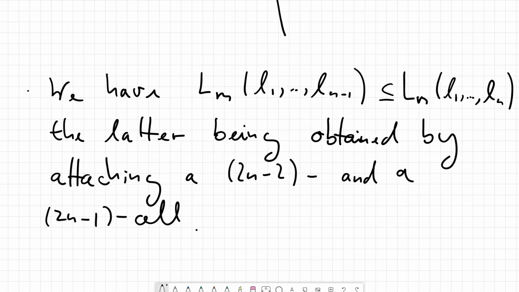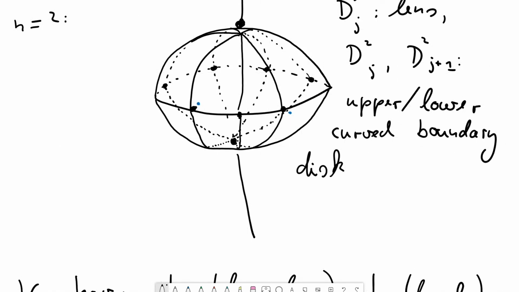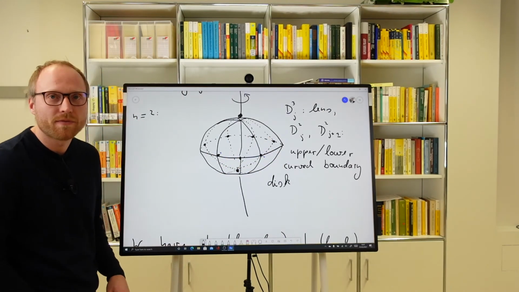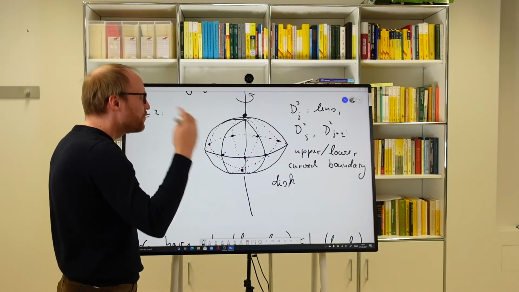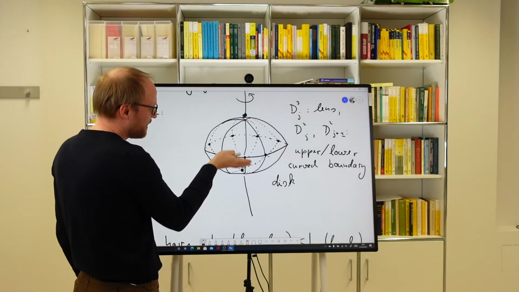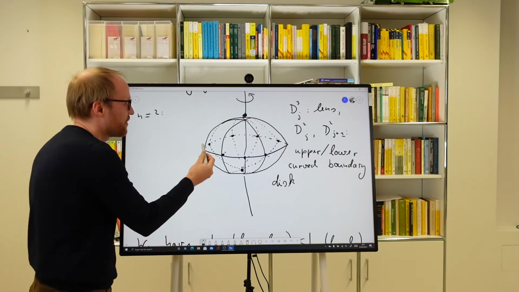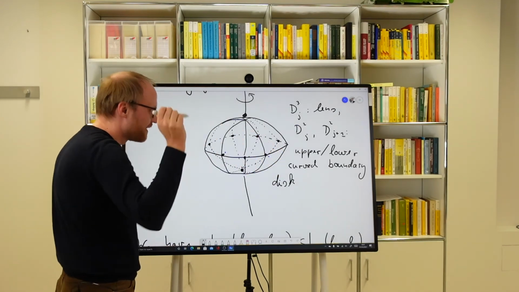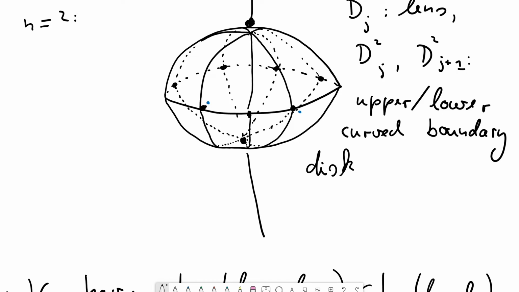Remember we had this equatorial disk of dimension 2n minus 3 here, and within this, in the quotient space, we find the previous lens space of the first n minus 1 coordinates. We have now attached one 2n minus 2 dimensional disk, which in this picture still consists of two disks here, but remember they are identified in the quotient space. So there's just one 2n minus 2 dimensional cell attached to this boundary equator, and one big 2n minus first dimensional disk, which is just the interior points in this picture.